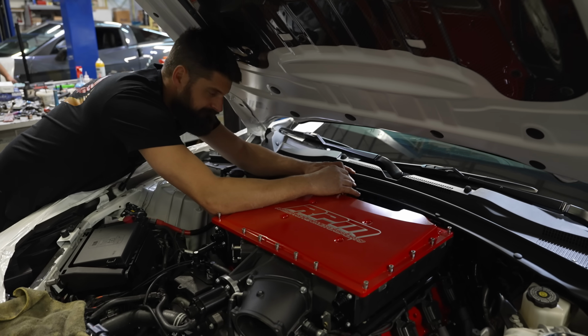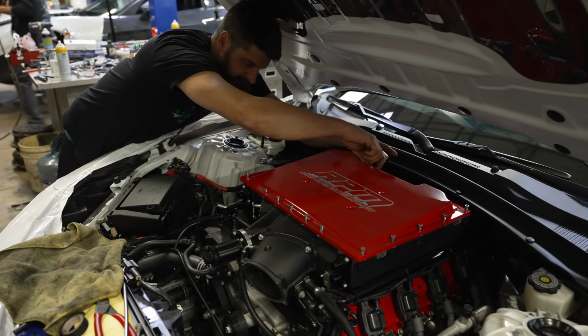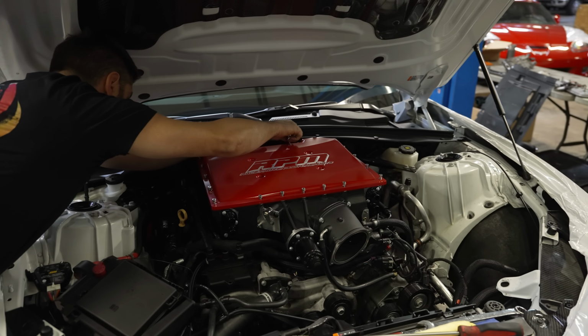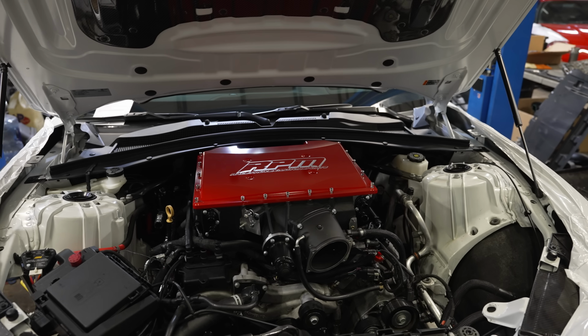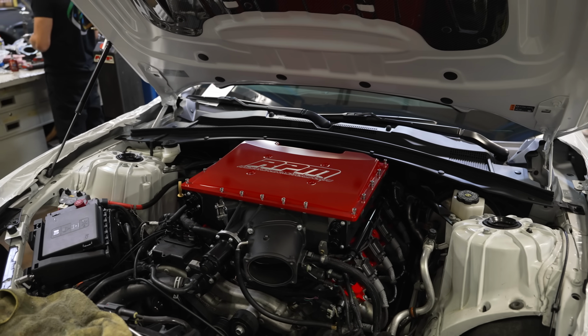Yeah. So he's got to set up the computer for the port injection, and then that's probably about it. And then obviously wrap up everything on the inside of the engine bay, all the normal stuff. So we'll probably check back in. I'm gonna throw some photos up of this all finished, like a finished look at what it'll look like, and then we'll move on.